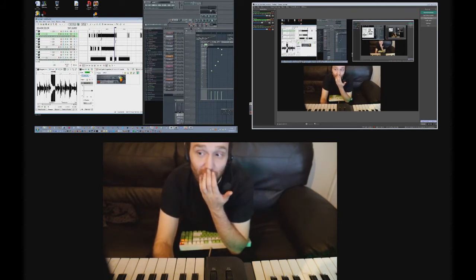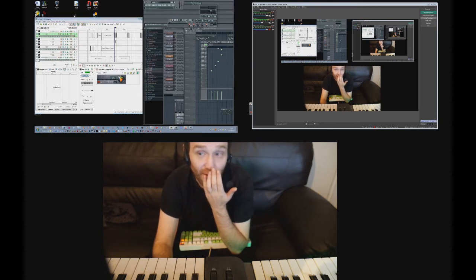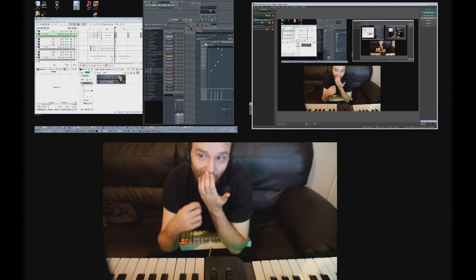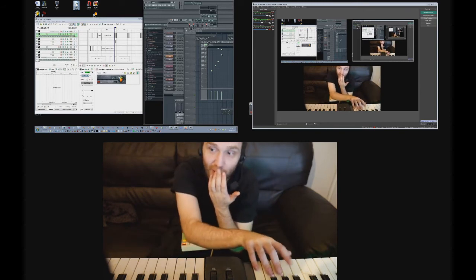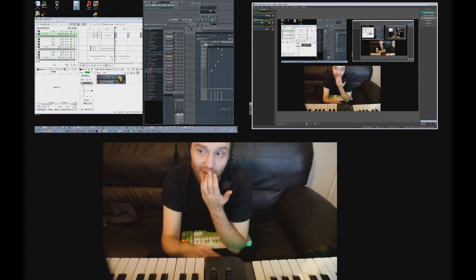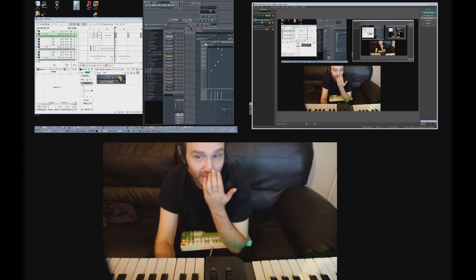Or get a third party plugin sampler where you can then just drag the drum sound that you've got, like the snare or whatever sound you're trying to move up and down. If you want to play it on a keyboard as an instrument, get a third party plugin sampler.